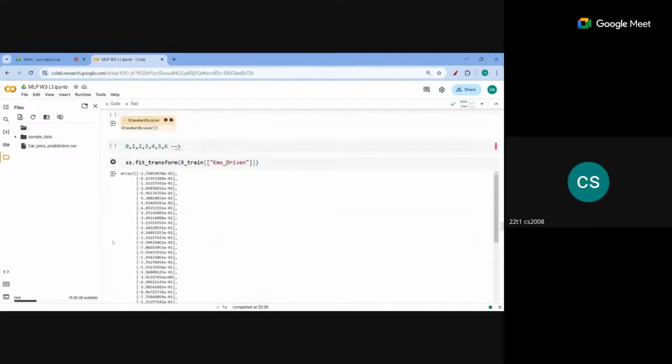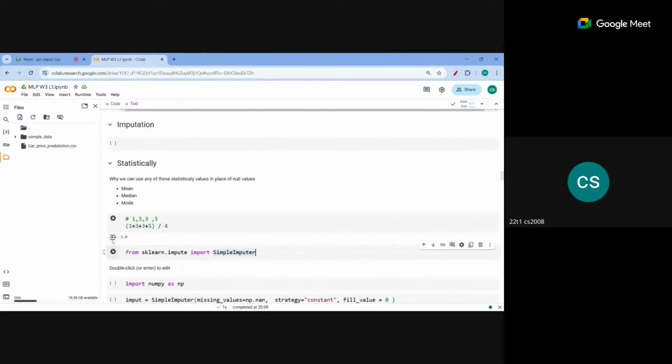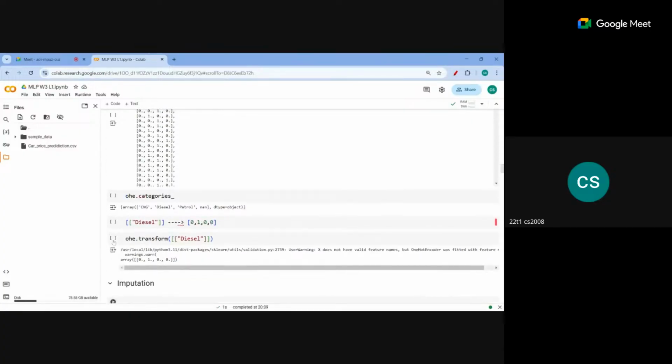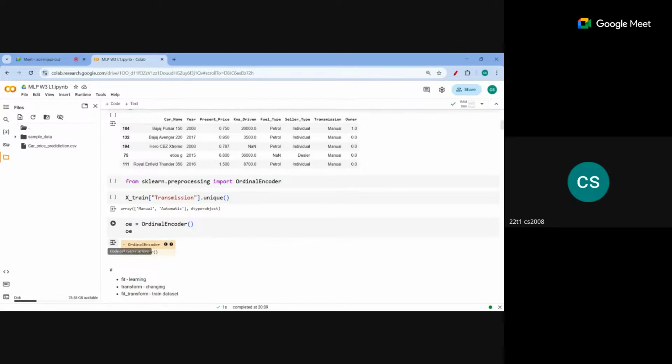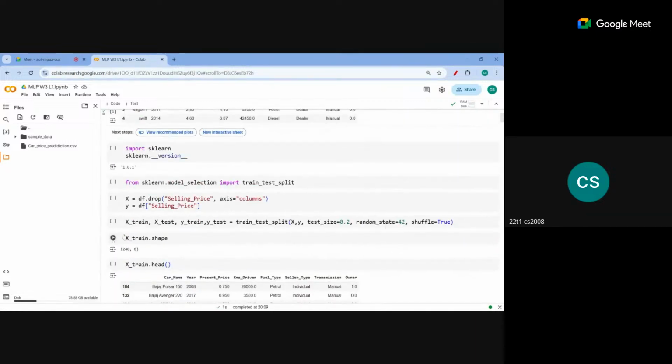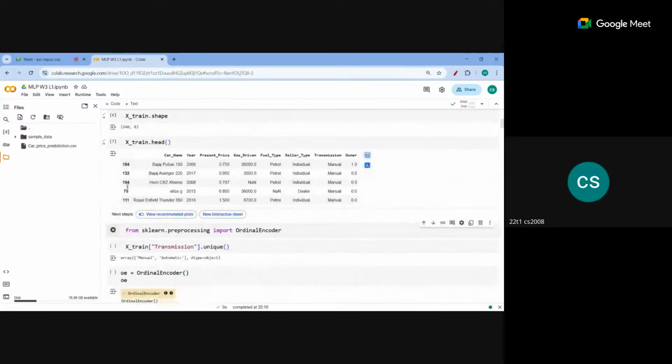Fine. So where is train test split? Okay, here. It was here only. So this is where I'll get my train data and test data from. I run this train test split part.